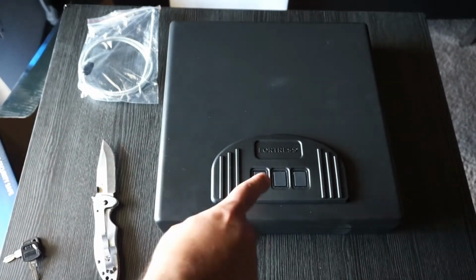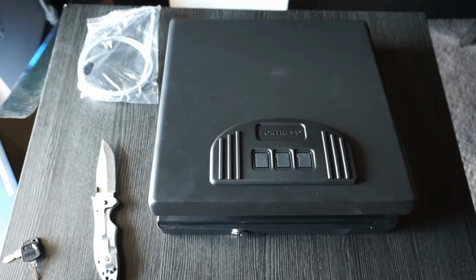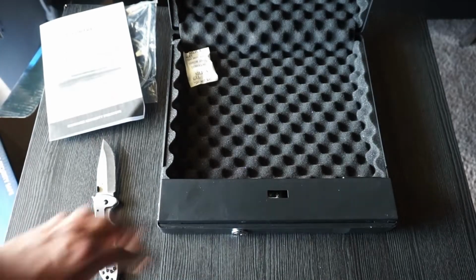So it's not bad. It's a little slow to open. 1, 2, 3. It takes about 2.5 seconds to click open. So it's up to you to decide if that's fast enough for you or not. I know some of them open up a little bit quicker.